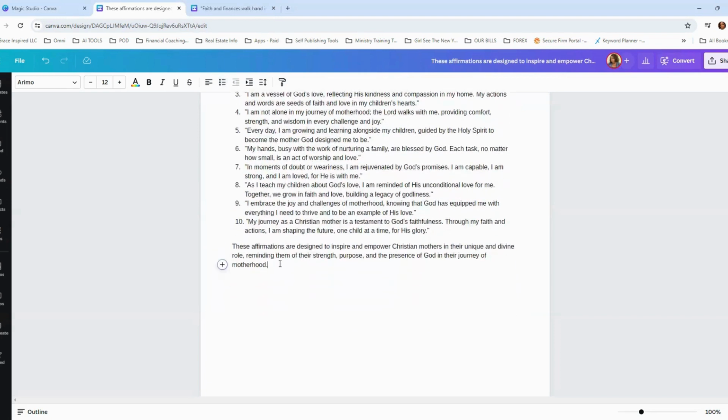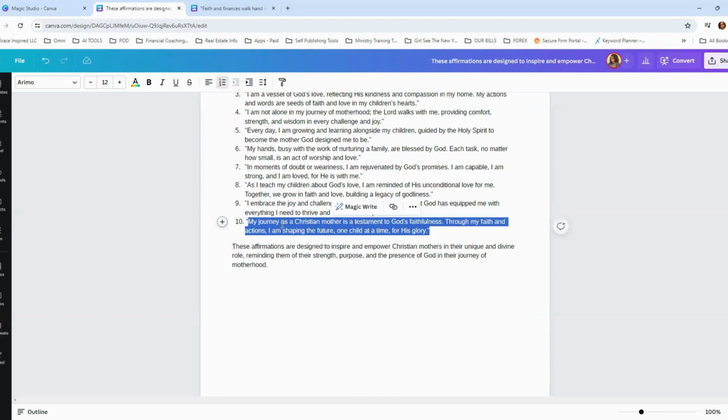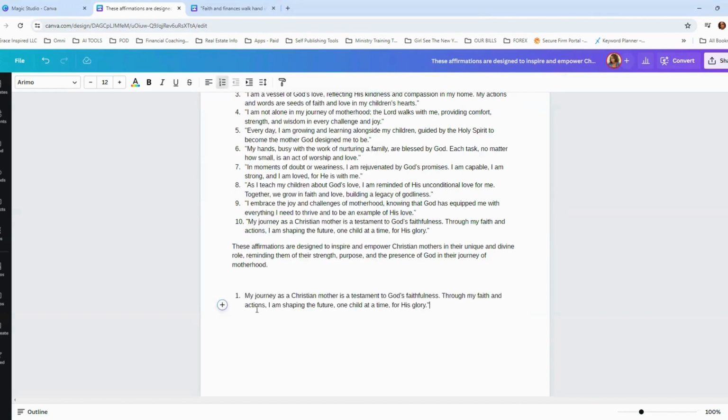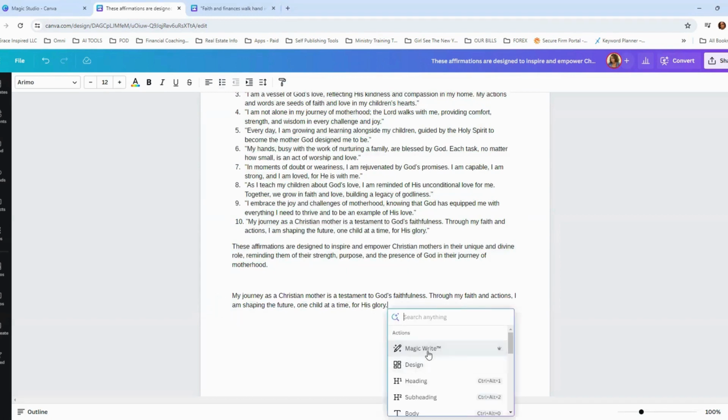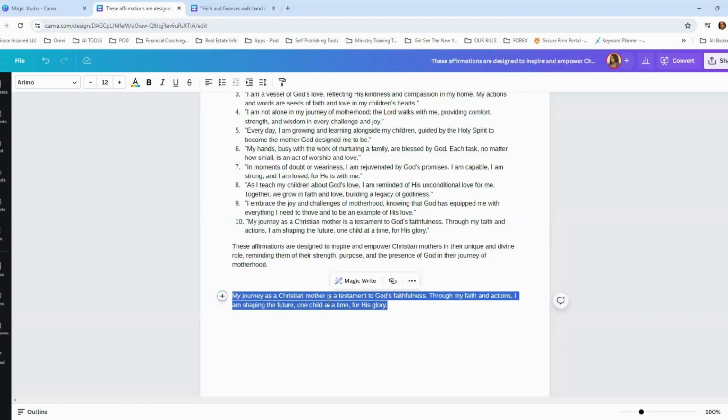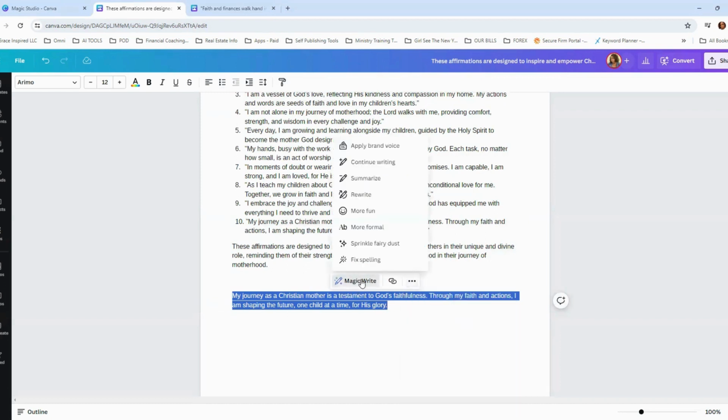So you can also use it to extend some writing. So let's say that I'm going to just take this quote. I'm going to copy it. I'm just going to paste it here. And I'm blinking at the end here. Let me take out the quotes and the number 1. Okay. So now I'm going to click on Magic Write. Actually, I'm going to highlight it. Sorry. I'm going to highlight it. And then, yeah, you can do all these things, but now you can do your Magic Write.